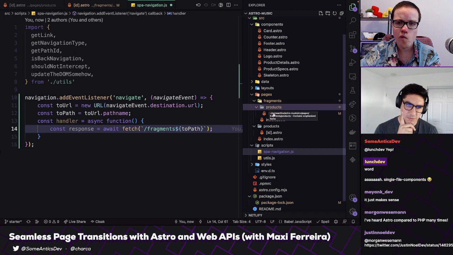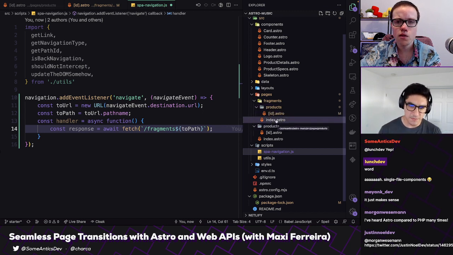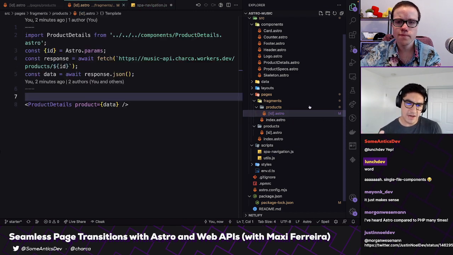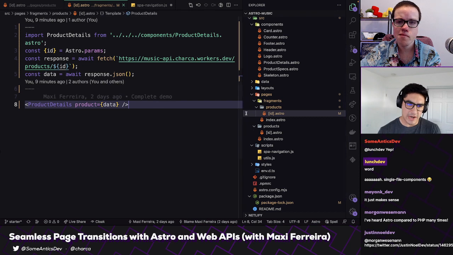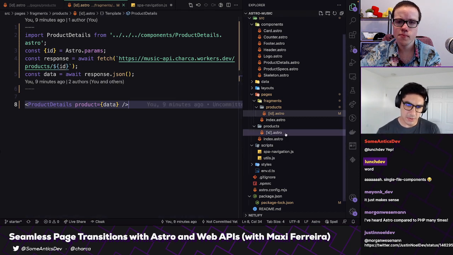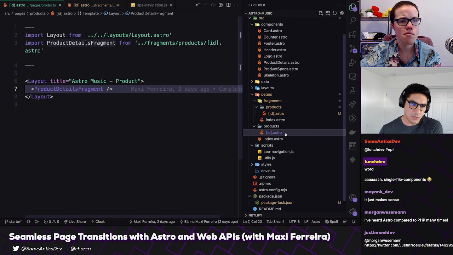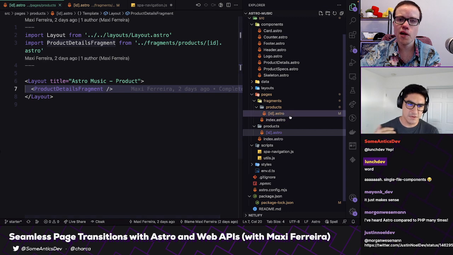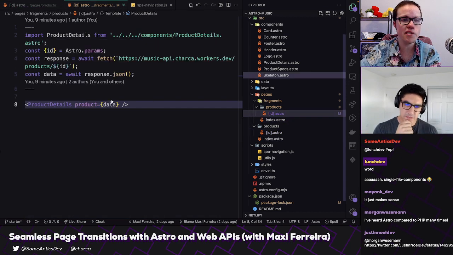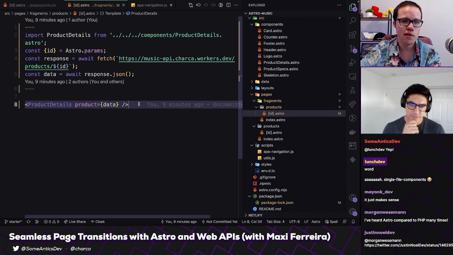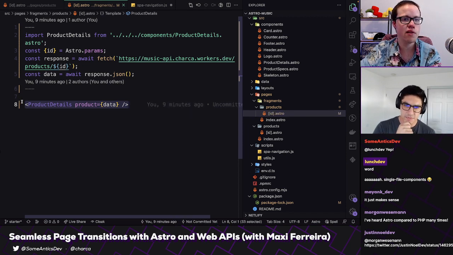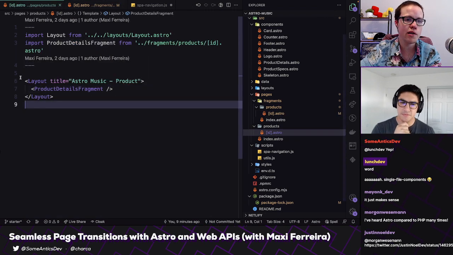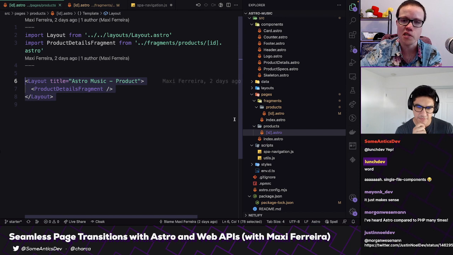Okay. If you show the pages, we have this fragments folder, and as you can see, the files inside the fragments have the same structure as the files in the pages directory. This is just a convention that we're using. We don't have to follow this path, but I thought it would make it easier. Okay, gotcha. So this is just the HTML that makes up the specific page contents for this specific product, but it gets nestled inside of this larger products page, which is what we actually saw when we did the navigation. Exactly.